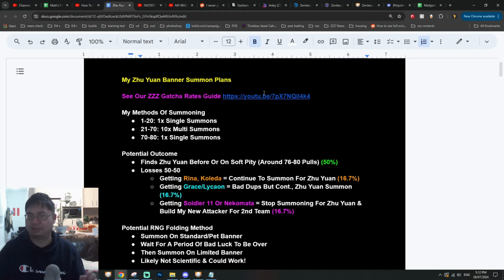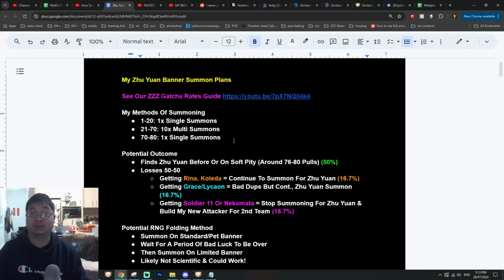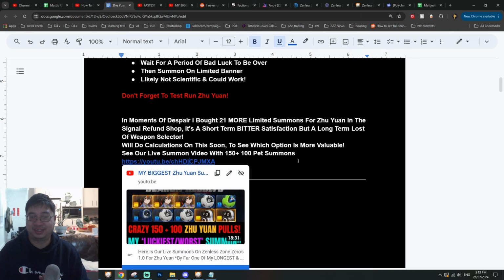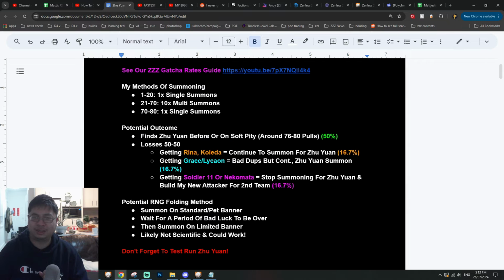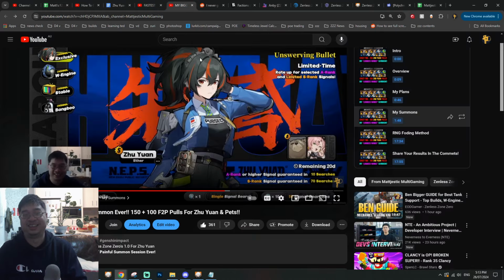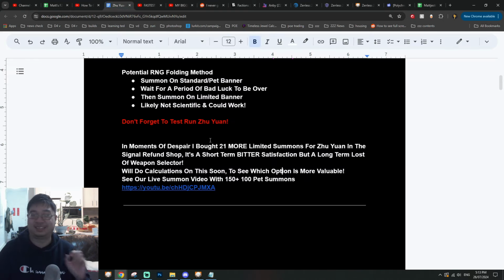Now if you haven't seen our previous guide video on the raids and also the method for Zenless ZZZ, definitely have a look at that video, where I was also using this particular summoning method in my live summoning session. That live summoning session went disastrous. Yes, this is one of my worst summonings, which took me over 153 pulls to get Zhu Yuan because I lost the soft pity. But a lot of the methods and strategies we talk about still work there. And if you haven't seen my crazy summons, definitely check it out, because I did get 2 double S-rank pets in that summon as well.